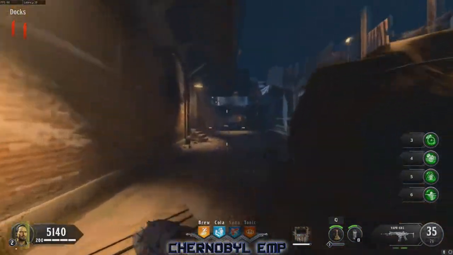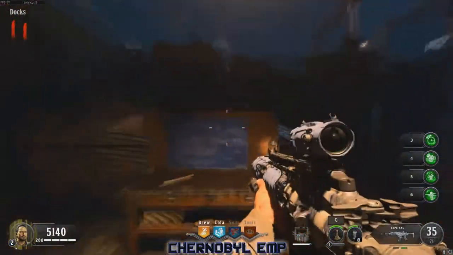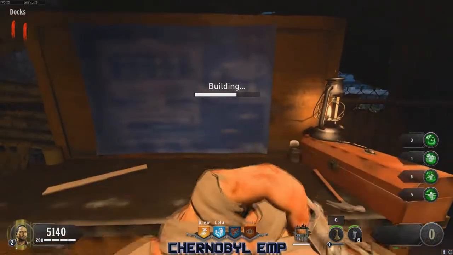So once you have all the parts and you also have the blender gift, you're going to want to build the acid kit at any of the building locations.